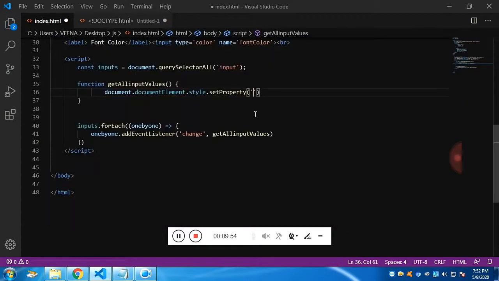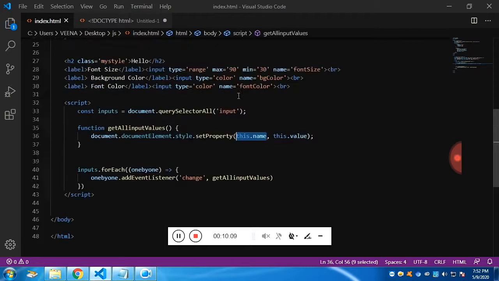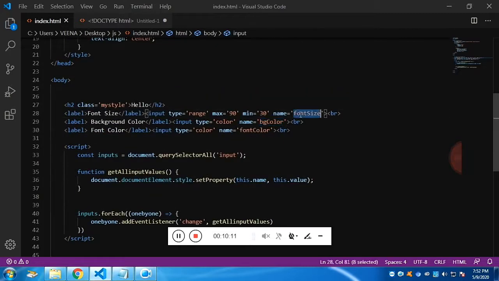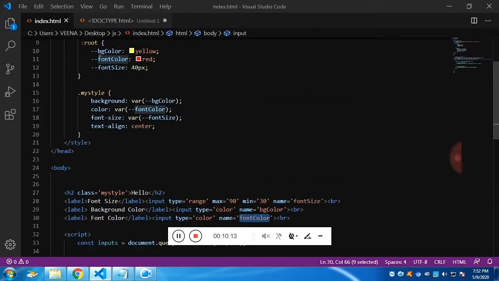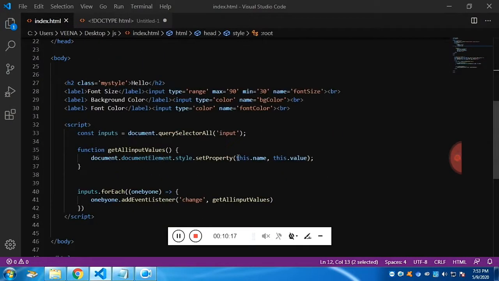So set the name of the input field, this dot name, and in the second value it would be simply the value. Just changing the name in the input field won't change the CSS variable. For that, we already know there is a prefix dash dash, so we need to pass it as the first argument, and we need to append the dash dash to it.